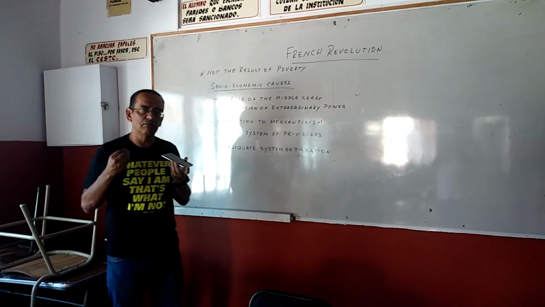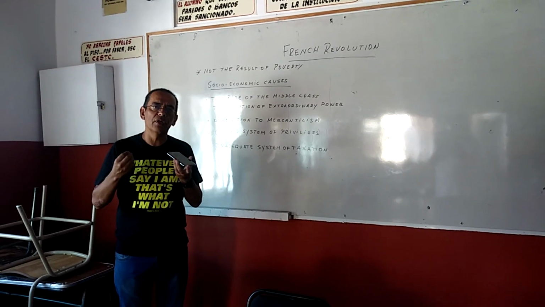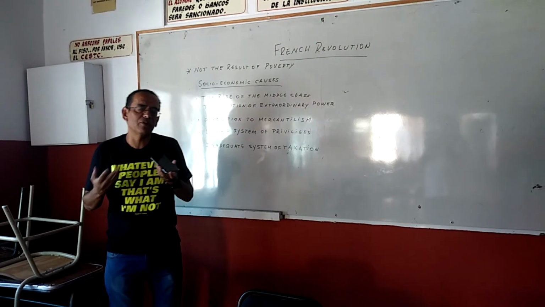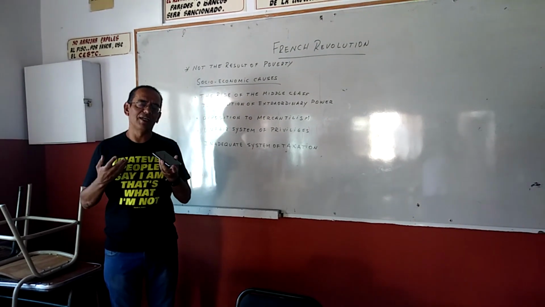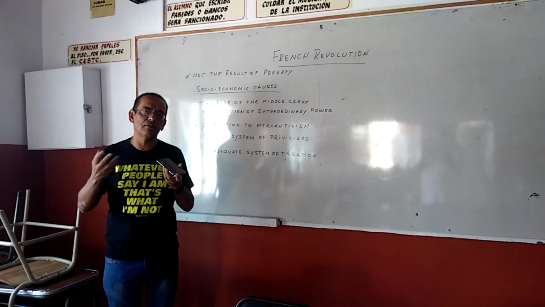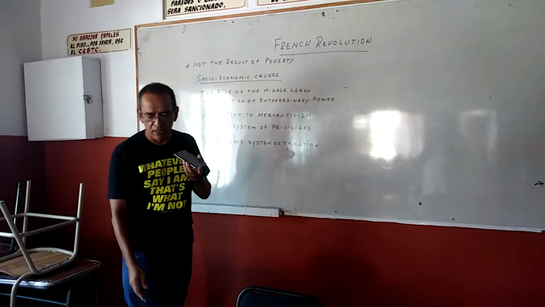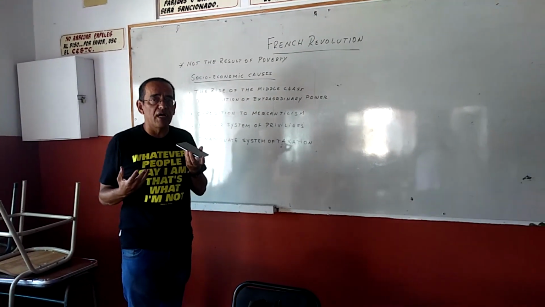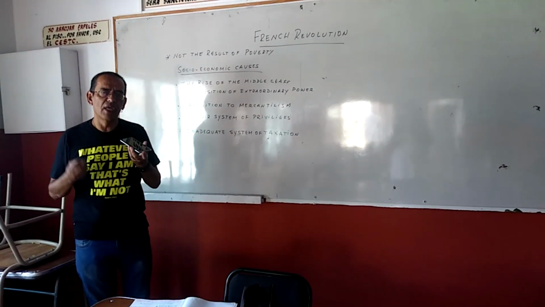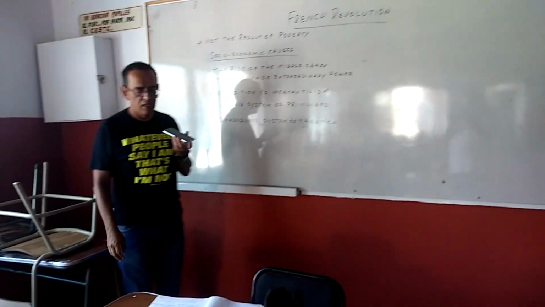Besides, it's important to remember that the bourgeoisie were looked down upon by the frivolous nobility. That is to say, they produced the money of the country, they paid taxes, and they were looked down upon by these people because those members of the nobility were at the head of society. So they started to realize that they had the power. They were conscious that they had the economic power, and they decided that it was time for a revolution.